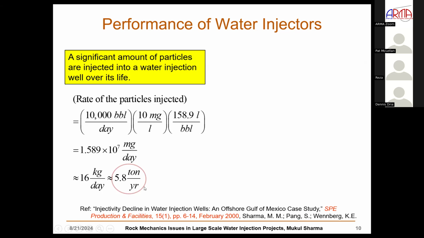Now, you would think that these particles being very small would tend to go very deep into the reservoir and cause relatively little damage. But actually, it turns out that these solids are trapped fairly close to the face of the wellbore, and in fact reduce the permeability dramatically over a course of just a few weeks. And so even if you filter the water down to 5 ppm or 10 ppm, which is very clean water, you tend to get a large amount of solids being injected into the ground when you're injecting large volumes. So in large-scale water injection projects, you almost invariably inject large amounts of solids into the ground. By the way, the details of all this were published some time ago.